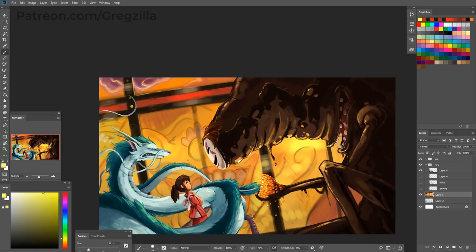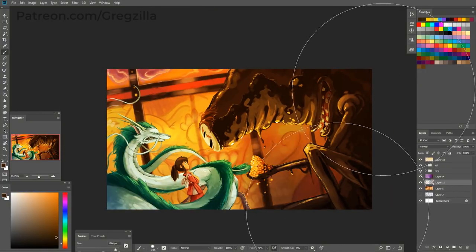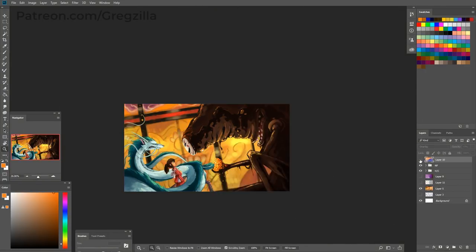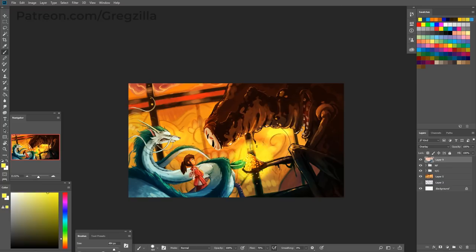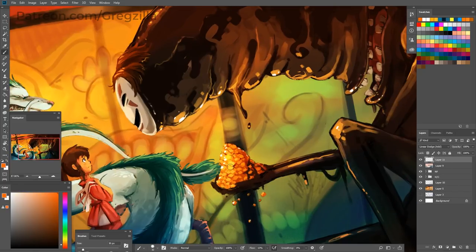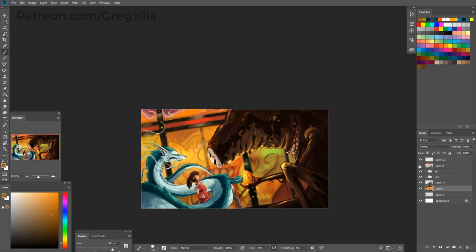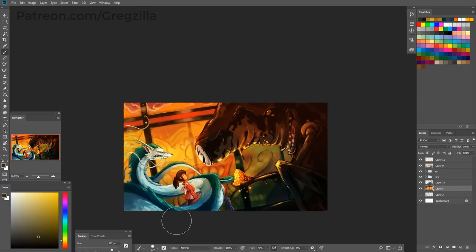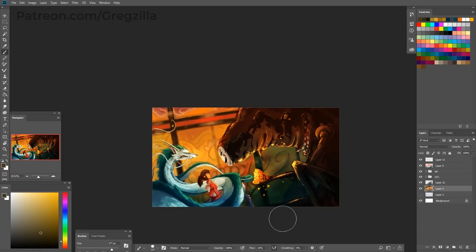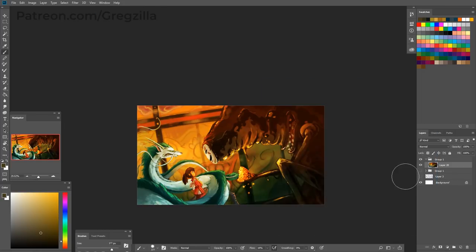But anyway, now I'm going through and really just messing with colors in the entire thing. It's because I felt like once I got all the details down, I wanted to mess with the colors and see if I can get a cooler general vibe to it. And then I add some glow to the gold to make it look shinier. Then I wanted to make sure the values of all the characters really popped out from the background while also not looking like they're totally separate from it. And that's a hard balance to reach, but Photoshop has a lot of different color adjustments and different layer types that you can really play around with.